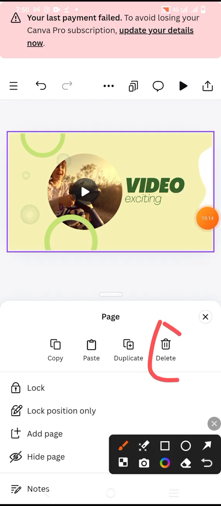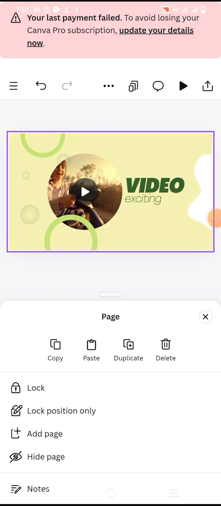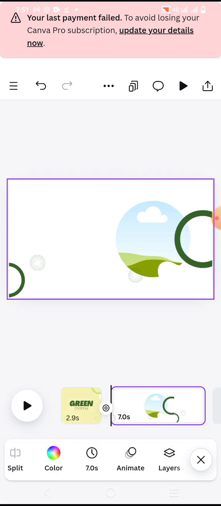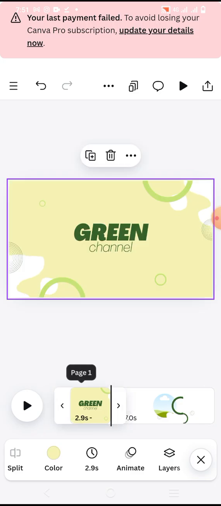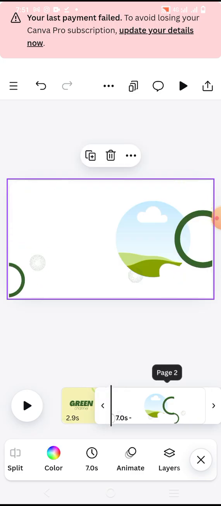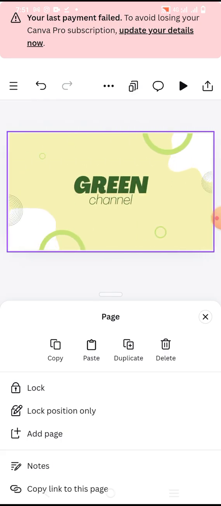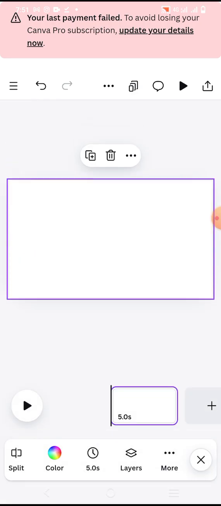Click on the delete button and start deleting the pages you don't want. So let's delete this other one. More. We want to start everything afresh. So this is us now starting this video afresh with an empty canvas.